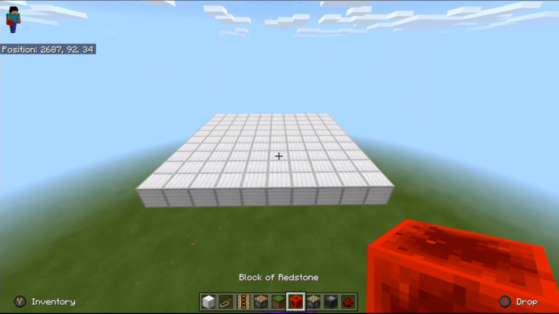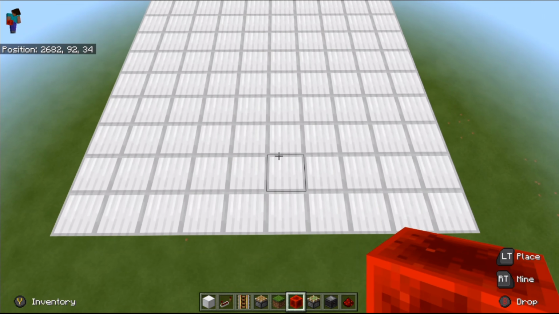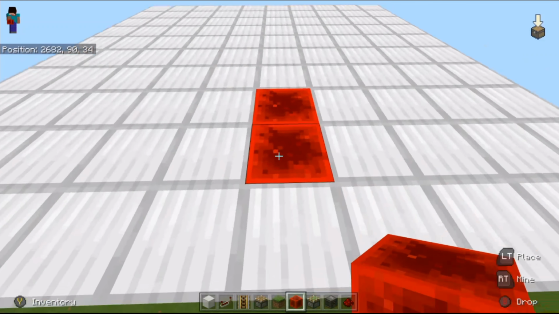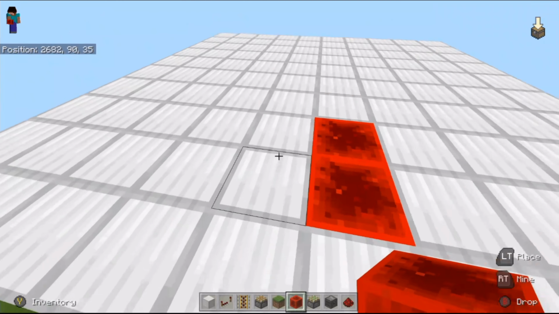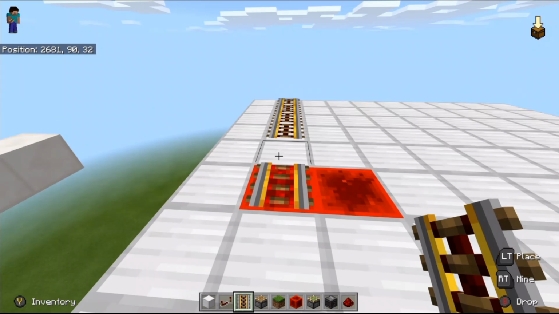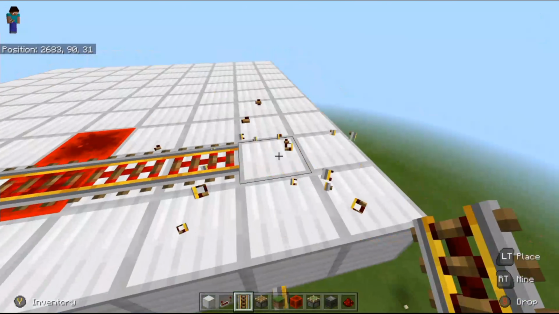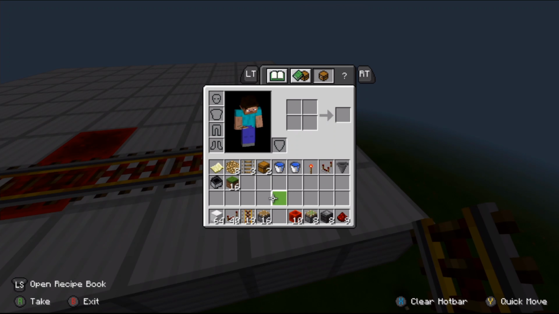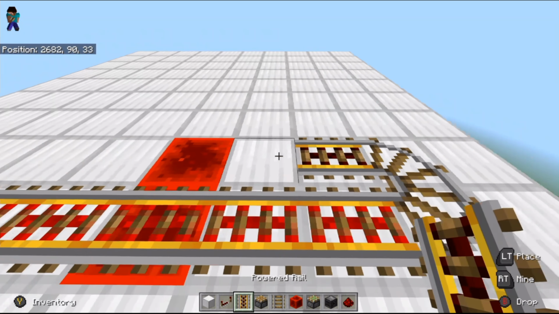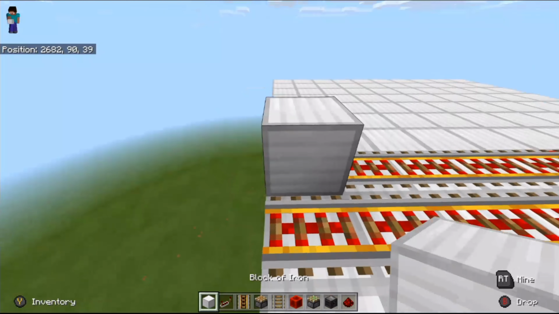So, to start this build off, come to about the middle. It doesn't matter really, as long as you've got either a block of redstone here or a block of redstone here on both of these. You want to then bring these all the way to there. Grab your normal rails and put them like so, and then just bring this all the way down and place a block there.